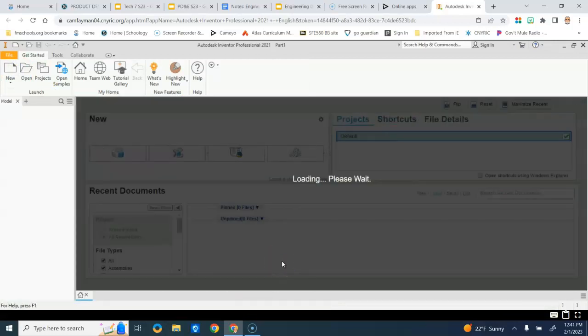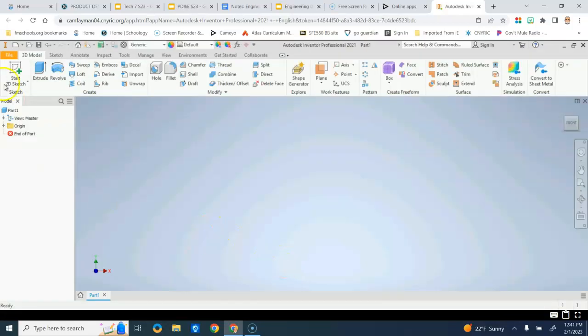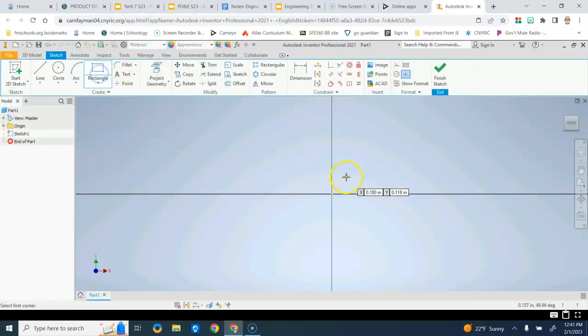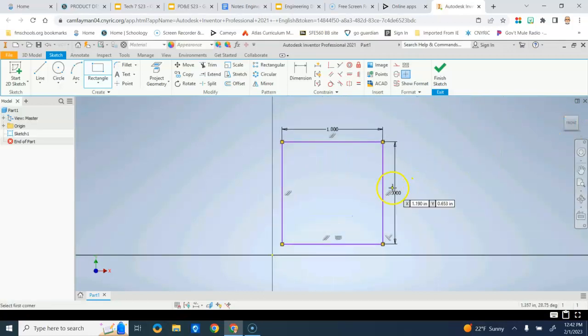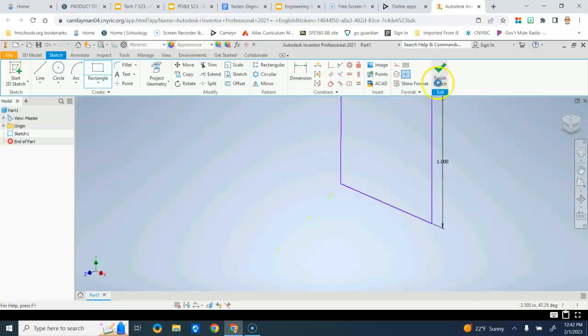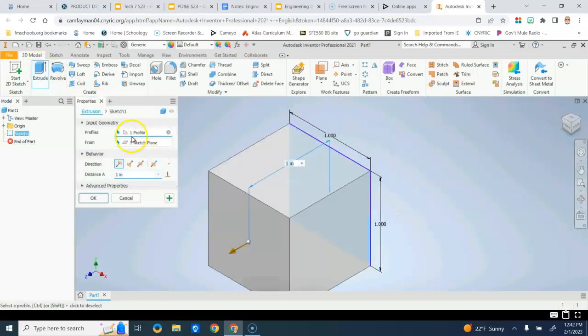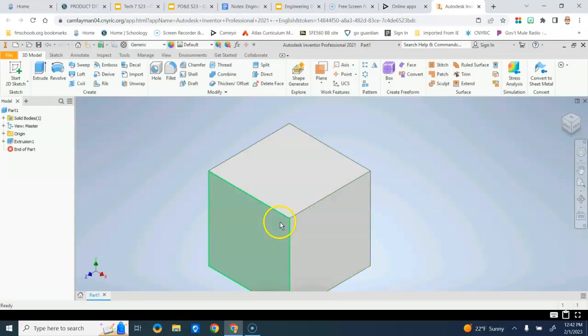Now, in this specific Object 1 Hammer video, everything will be there. You'll be putting something at XY plane. You'll be grabbing a rectangular tool. You're going to be typing in the dimensions. I did 1 by 1. When I hit lock, it locks it in there. If I hit the front on the view cube, it zooms out. I'm going to finish my sketch. I'm going to extrude. So now I have a 1 inch by 1 inch by 1 inch cube.